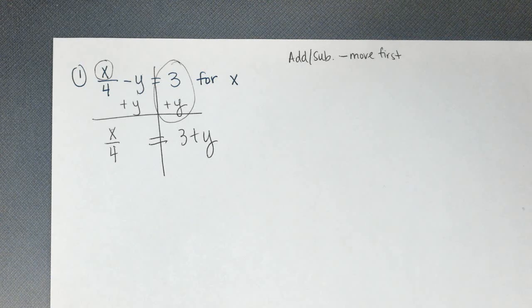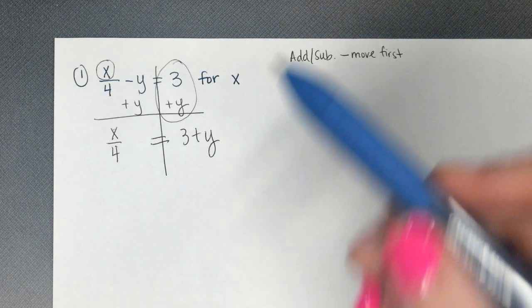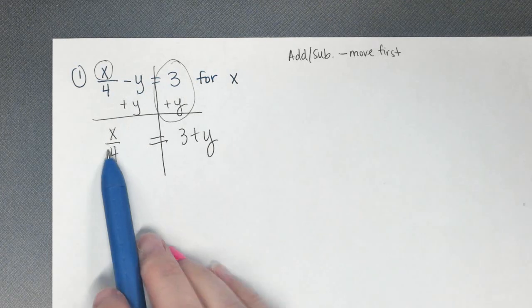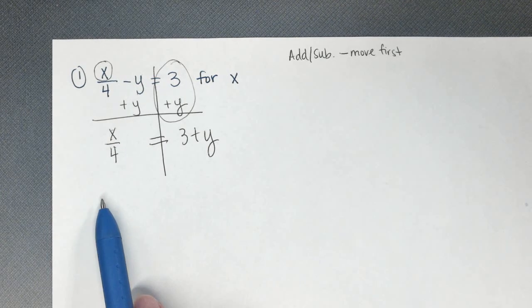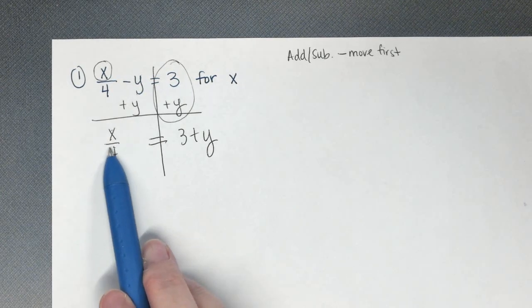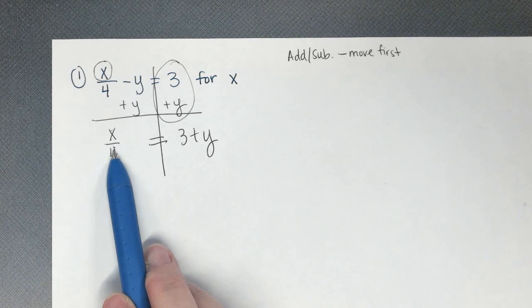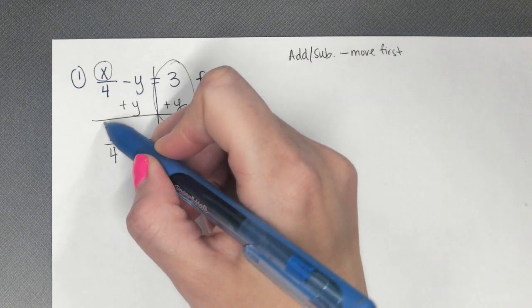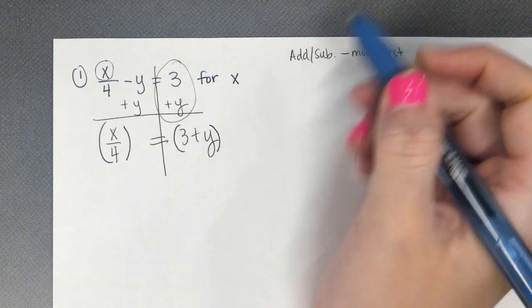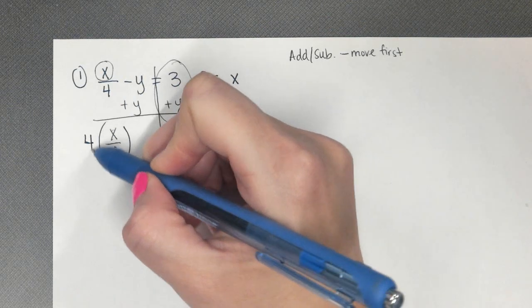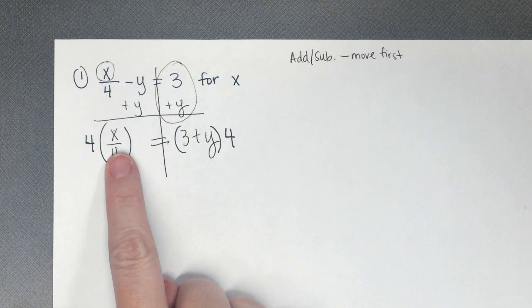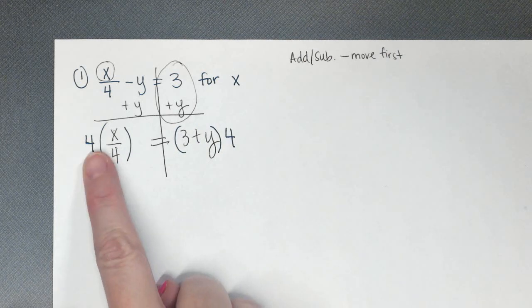So now both sides, Gabriel, tell me what we're going to do now. Yes, so remember, this means division, right guys? Yep, so we have to multiply. When you're showing your multiplication, I want parentheses. So the first thing we did is add y. Now because it's division, we have to multiply.